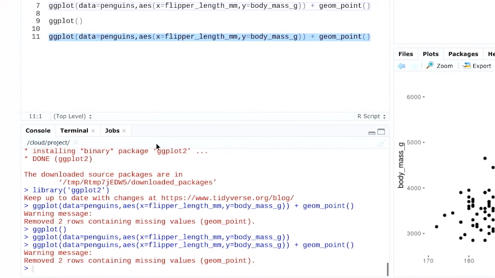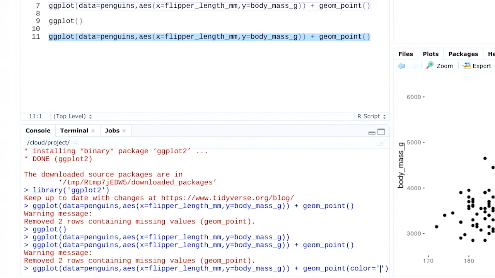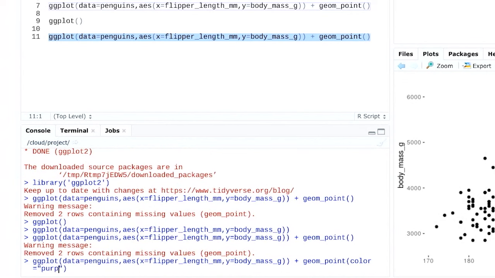You can hit the up arrow to pull up the last piece of code you ran, so we'll do that now. And then we'll add in color equals purple inside geom point. Now we can hit enter to run this.